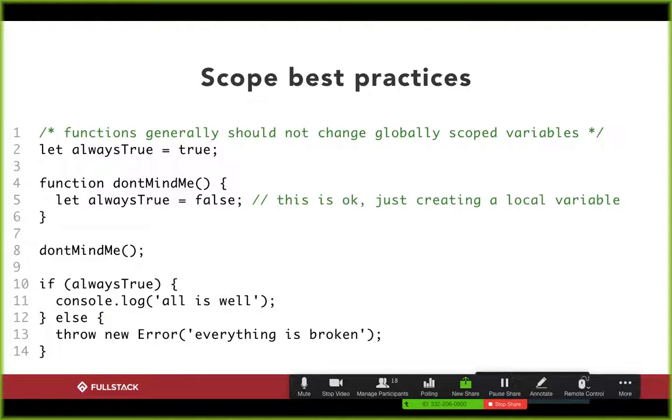In this case, one way to get around this is to say, hey, in don't mind me, if for some reason I want a variable called always true as well, I can always create my own, right? And on line 5, when I create my always true variable, remember the let keyword confines that version of always true to its nearest scope, which in this case is the don't mind me function scope between lines 4 through 6. And therefore, when I get to line 10, always true is still equal to true because no one else changed it, right? So even though this is a way around it, notice how this assumes that the don't mind me function is being responsible and only changing what is supposed to change, which is not a guarantee that we should take for granted.